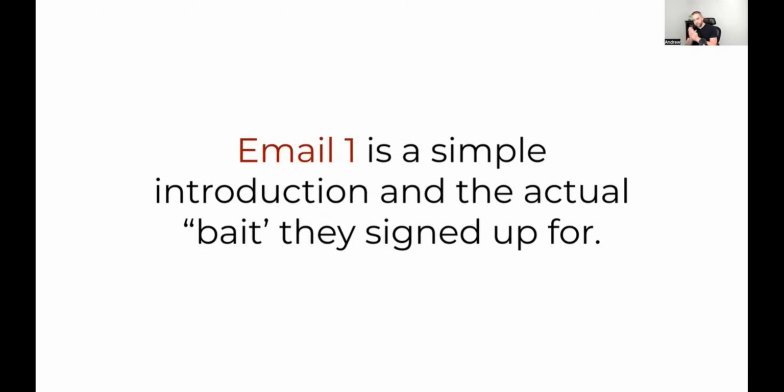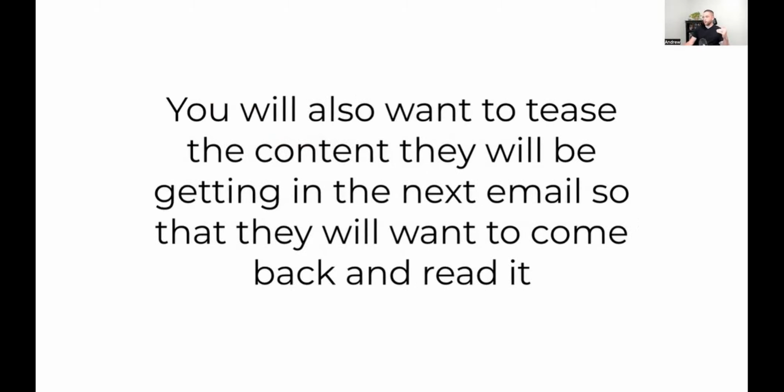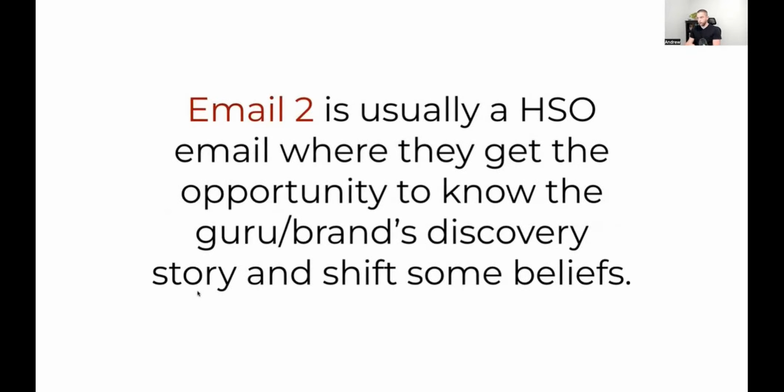So usually that first email in the sequence is just a simple introduction and the actual bait they signed up for. So if they signed up for a free book, they're going to get the link to the free book in their email, and you're going to say hi. And usually you're also going to tease the content they're going to be getting in the next email, so they're going to want to come back and read it, right? So that first email is kind of administrative, but you want to tease some valuable content they're going to be getting in that next email, so they're going to show up the next day or for the next email that they get, right?